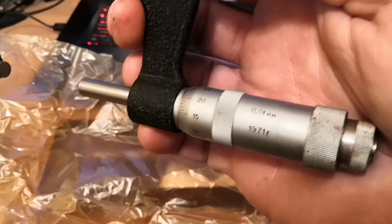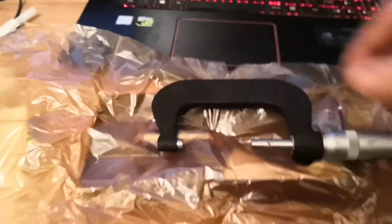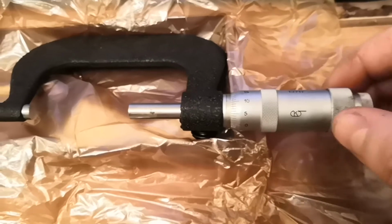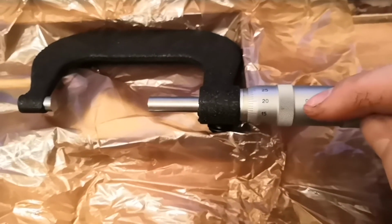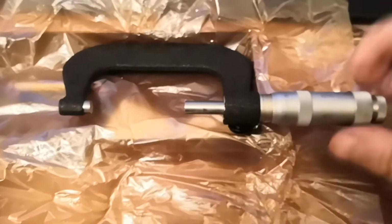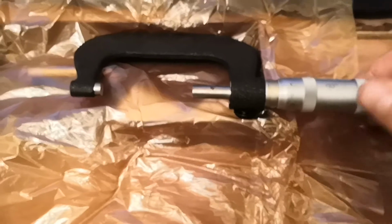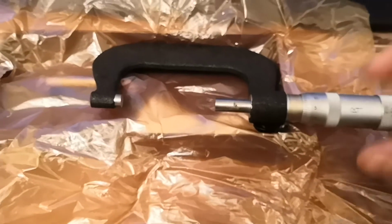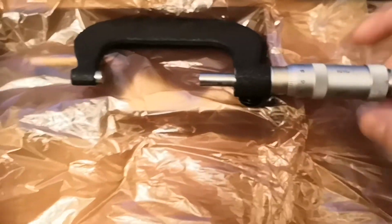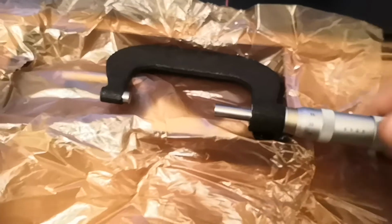Oh, it's actually nice. Oh, there's another year, 71. Precision is 0.01 millimeters. So I need to measure the crankshaft bearings for the charger build, so I can order some bearings. So that's why I bought this thing. I'm happy with this quality.